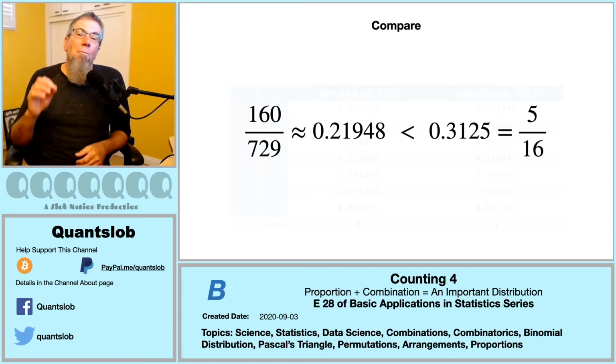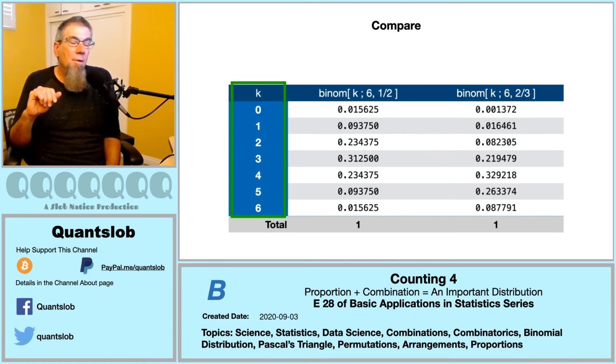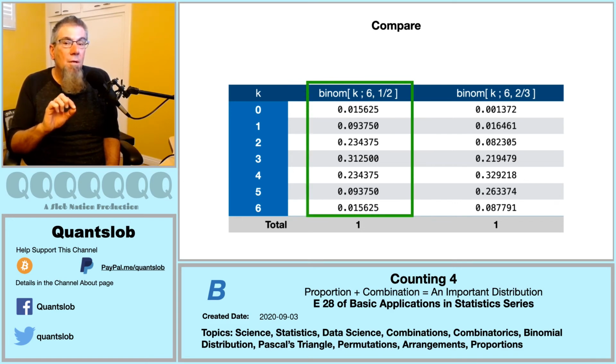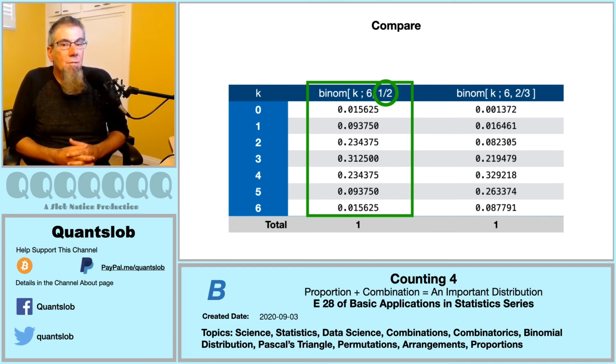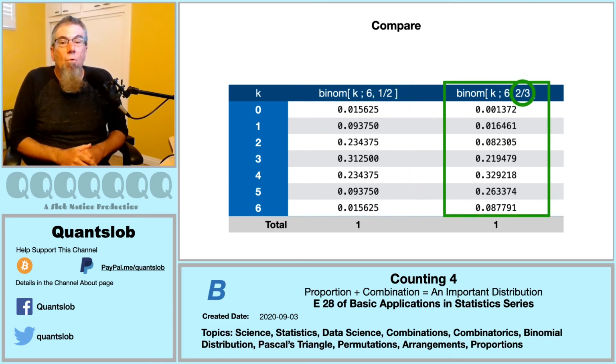Now, we can summarize our 2 collections of pizzas using a table to show the distributions of number of toppings. So here, K is the number of toppings. The middle column shows the proportion of pizzas for each of the possible number of toppings, where the prevalence of each and every topping is 1/2. Our original collection of 64 pizzas we've been working with would be an example of this. The far right column here shows the proportion of pizzas for each of the possible number of toppings, where the prevalence of each and every topping is 2/3.